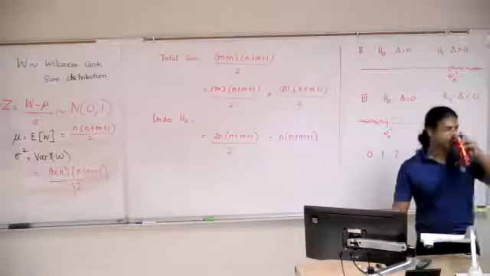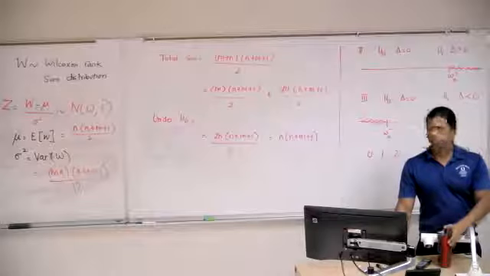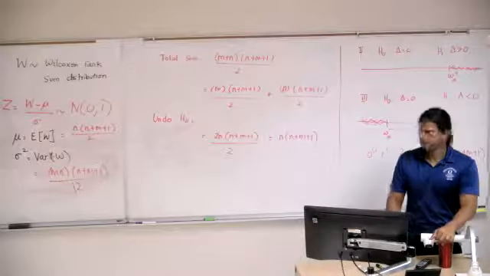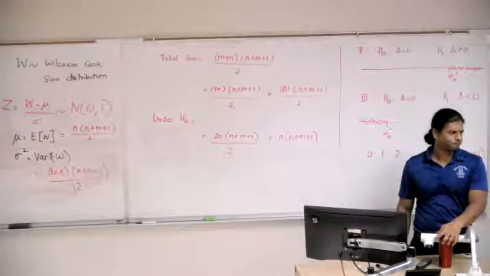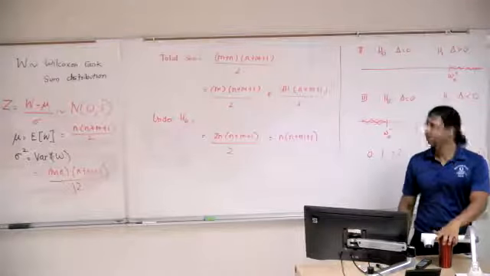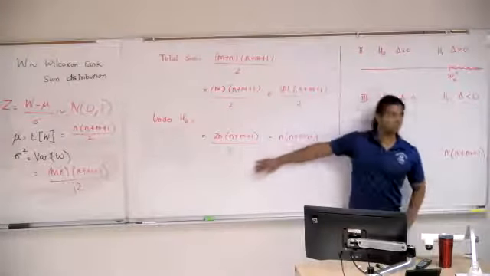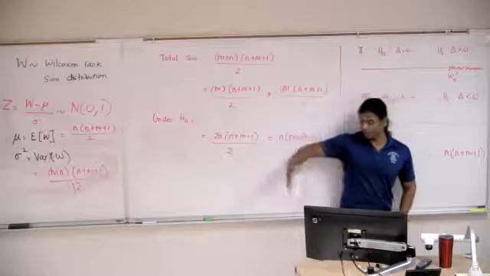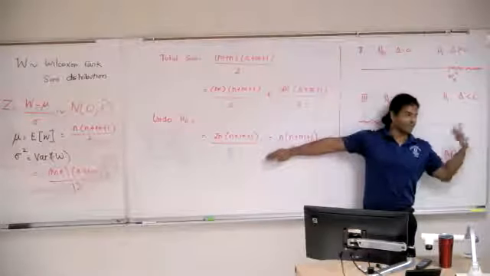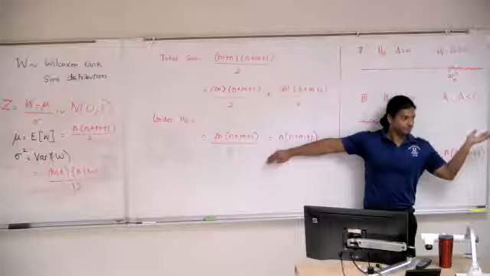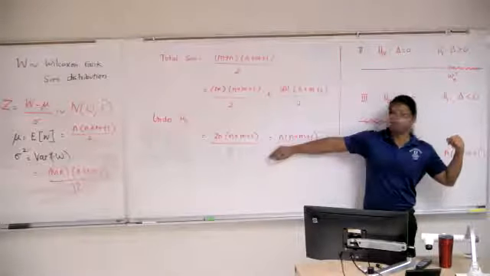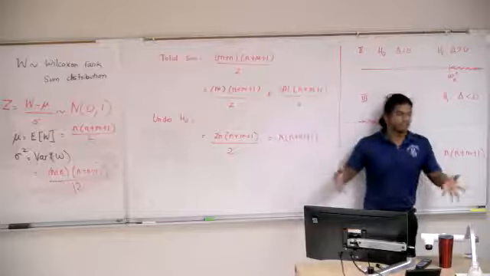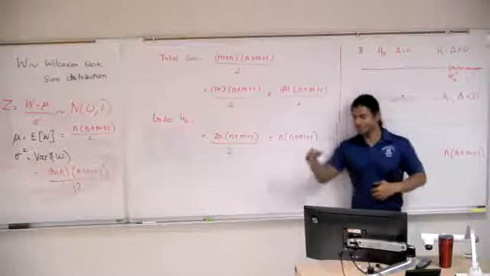Go ahead. For your mu, didn't you derive the n times n plus m plus 1 only for the two-tailed test? What do you mean? Doesn't it only apply to the two-tailed test? This is the total sum that I would have under the null. In other words, W could go all the way from 0, and that would be the maximum value that W can take. So this is the maximum sum that W could have under the null distribution. What is the null distribution? The null is that delta is equal to 0.